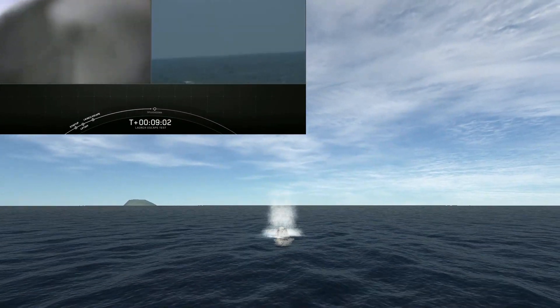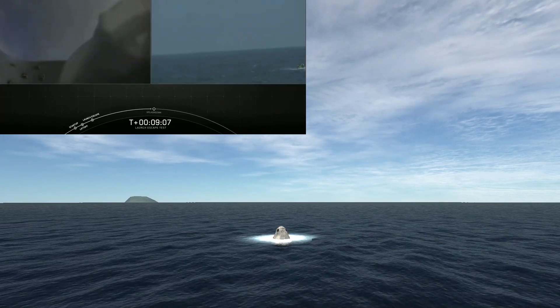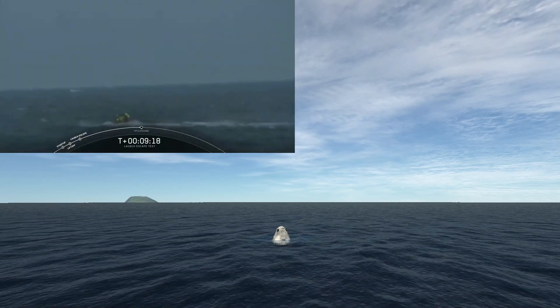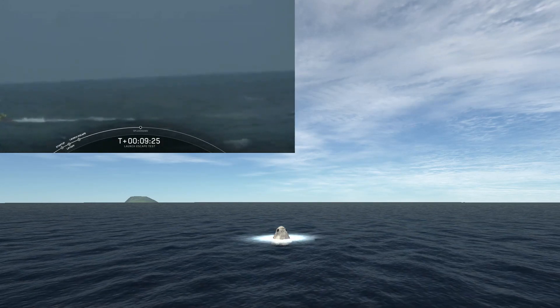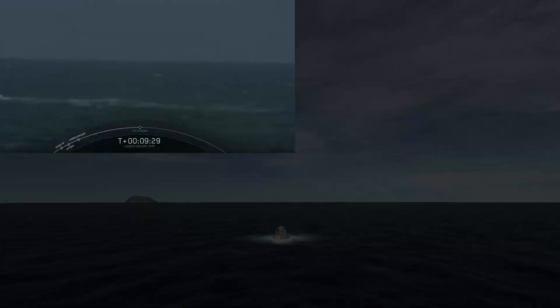And we are down — down a little bit early, in fact. This has been a really exciting thing to see because we had the weather. We weren't really sure if the weather was going to cooperate. We were trying to weigh, you know, is it favorable for launch, but also is it favorable for recovery.